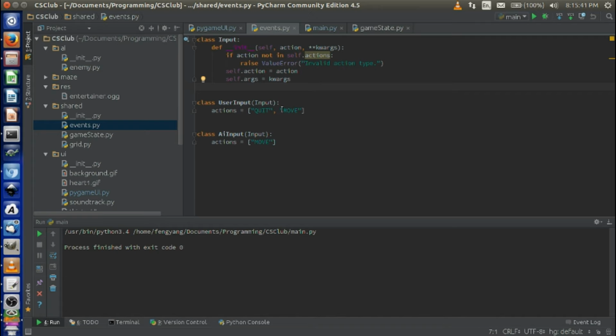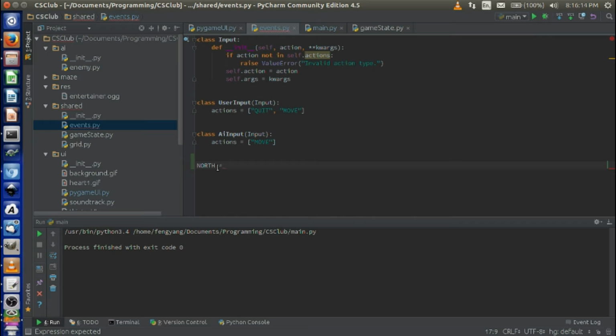So I'm guessing for move, we might say X shift -1, Y shift +1. Or maybe we would say something like move type is north. So actually, I quite like the second idea, just because it helps separate the meaning of the code, like so north is the meaning. We mean to move north, from the actual code itself. We don't want to have to think about numbers, -1, +1.